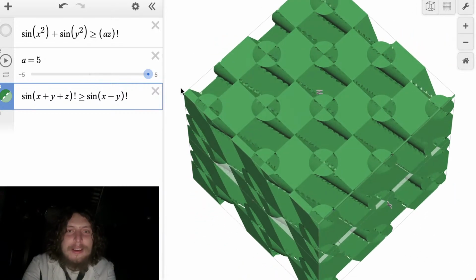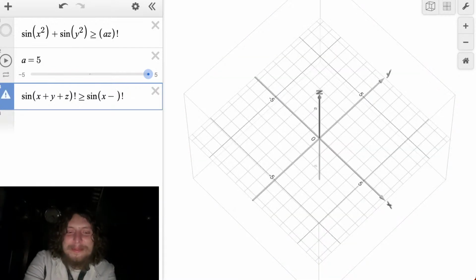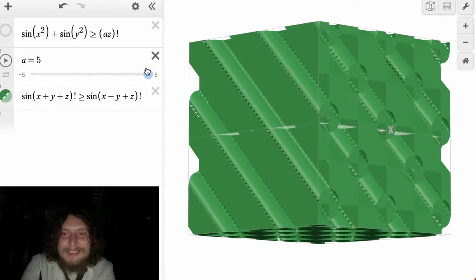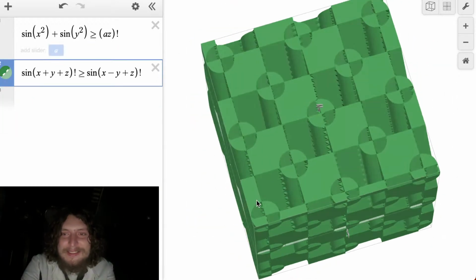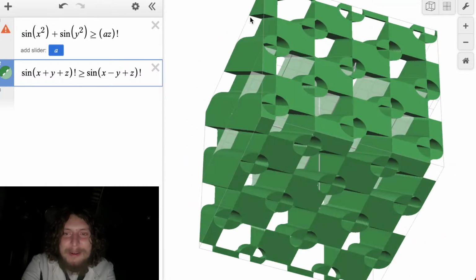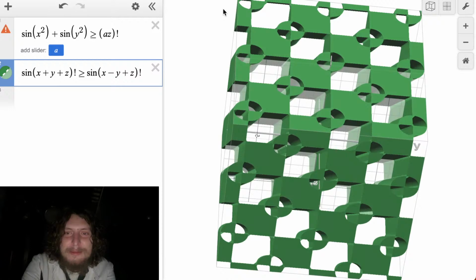Now, here, it's sort of ambiguous how I should put the z in to match it. Do I do plus or do I do minus? Let's try each. If I do plus, it looks like this. We can still see that pattern in a way, but then they skew off at these weird tunnels.